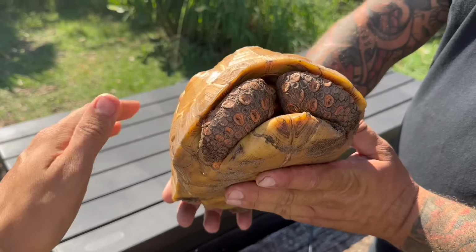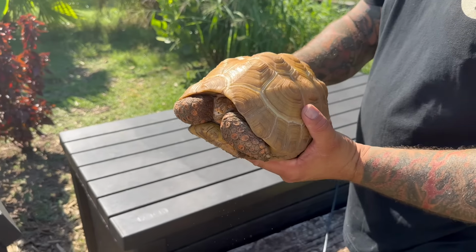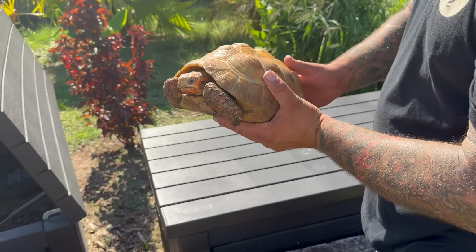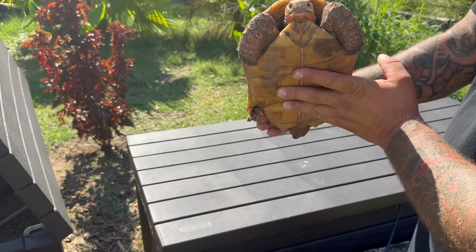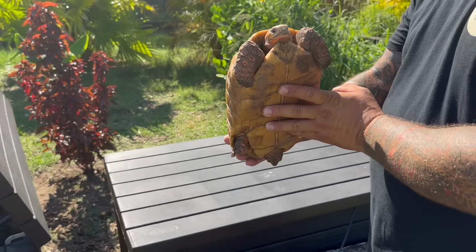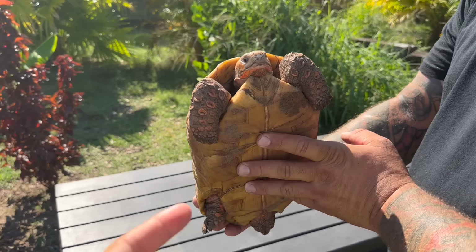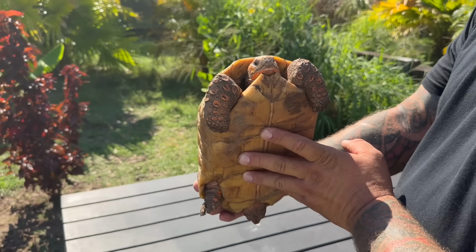I just wanted to pet it. I had hypos. I lost them in a fire. I had a big fire and I lost them, and they were filled with eggs. It was the worst thing. I bought two big females, almost that size, for $10,000 from California, and then the prices went crazy, and then I lost them all. But I need to get back into these things.